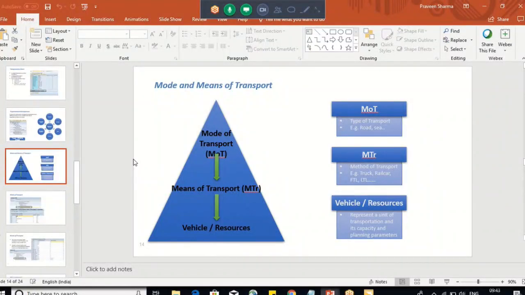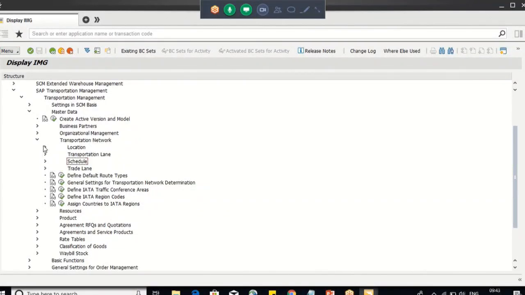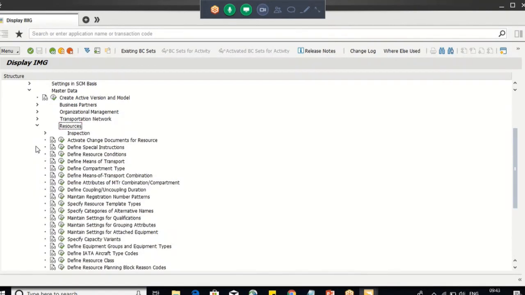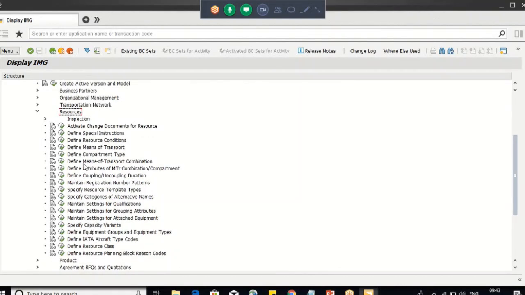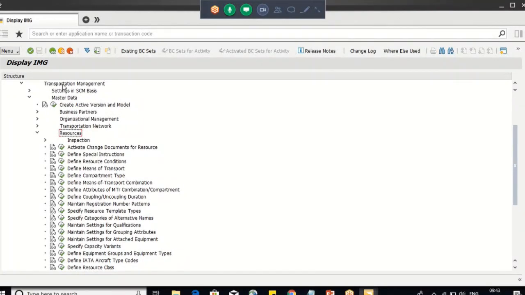Under mode of transport, next is means of transport. This means of transport is available under resources, transportation management, master data, resources, and then define means of transport.